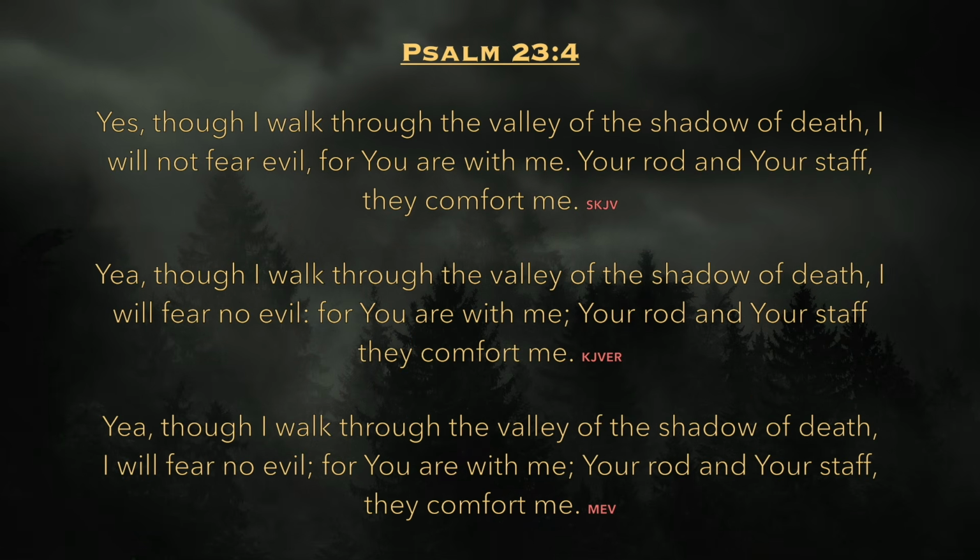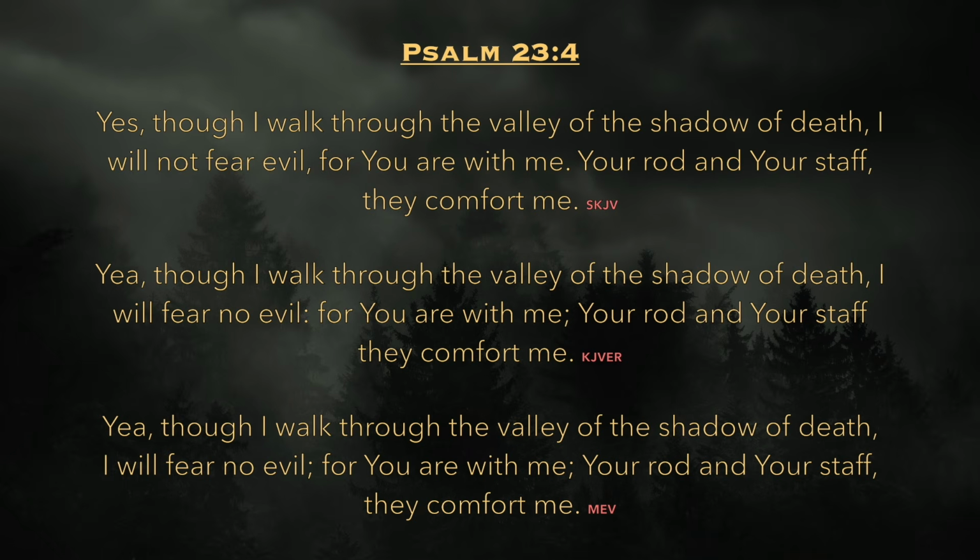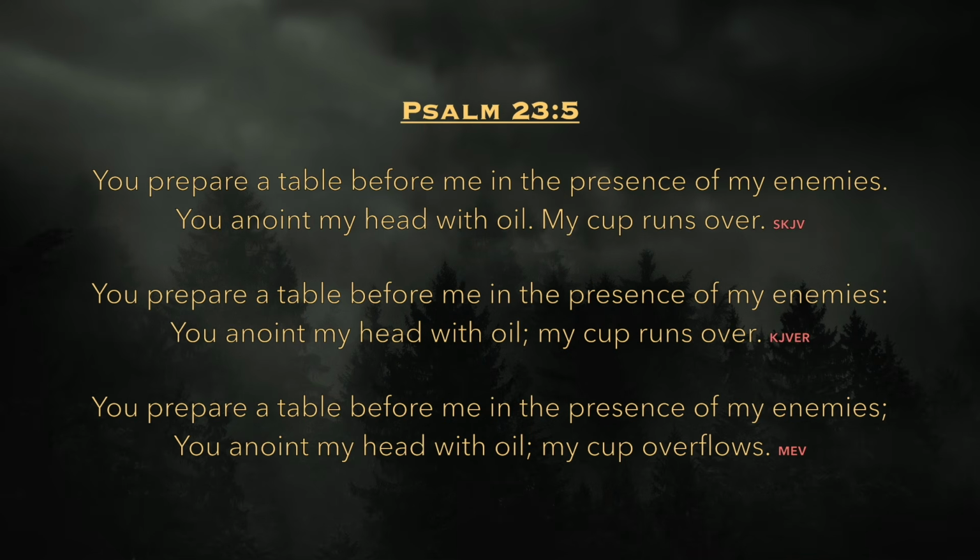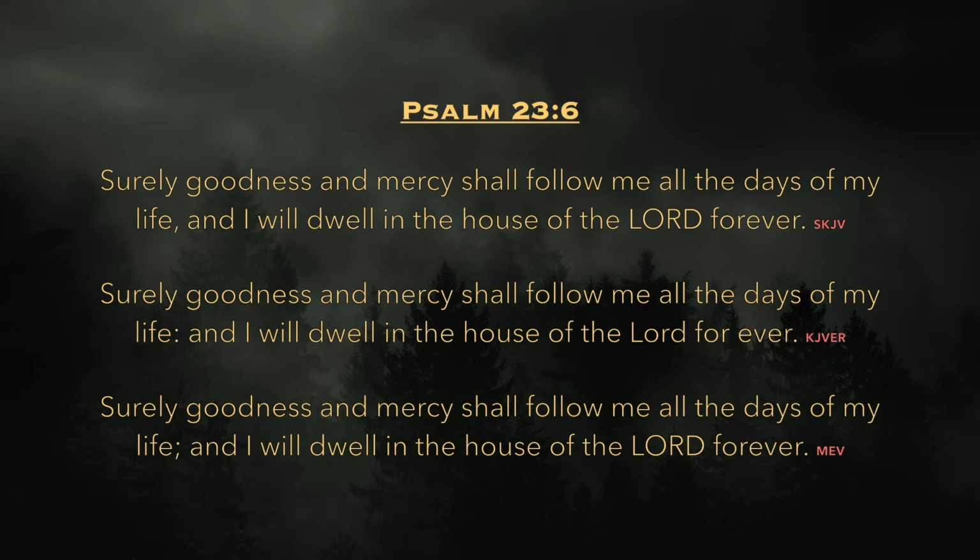Yea, though I walk through the valley of the shadow of death, I will fear no evil, for thou art with me. Thy rod and thy staff, they comfort me. Thou preparest a table before me in the presence of mine enemies. Thou anointest my head with oil. My cup runneth over. Surely goodness and mercy shall follow me all the days of my life, and I will dwell in the house of the Lord forever.